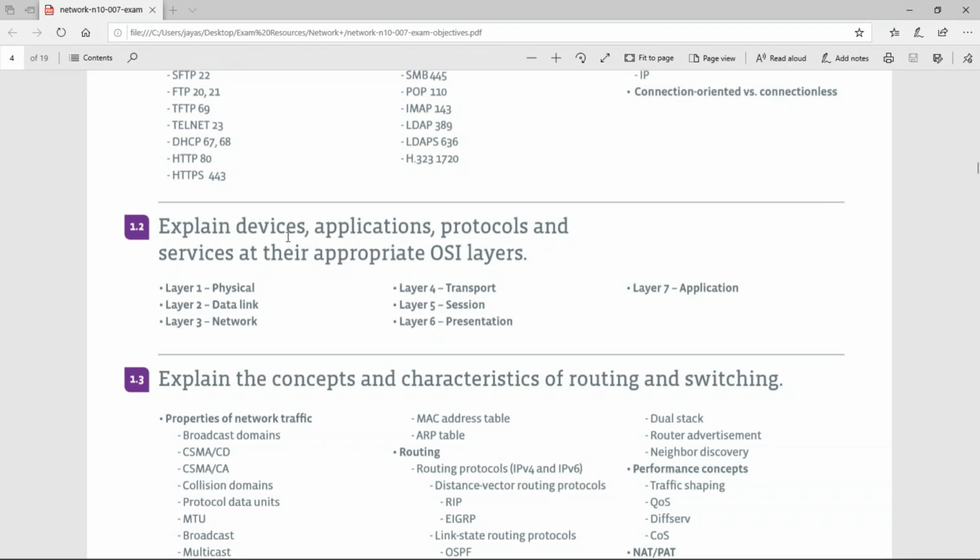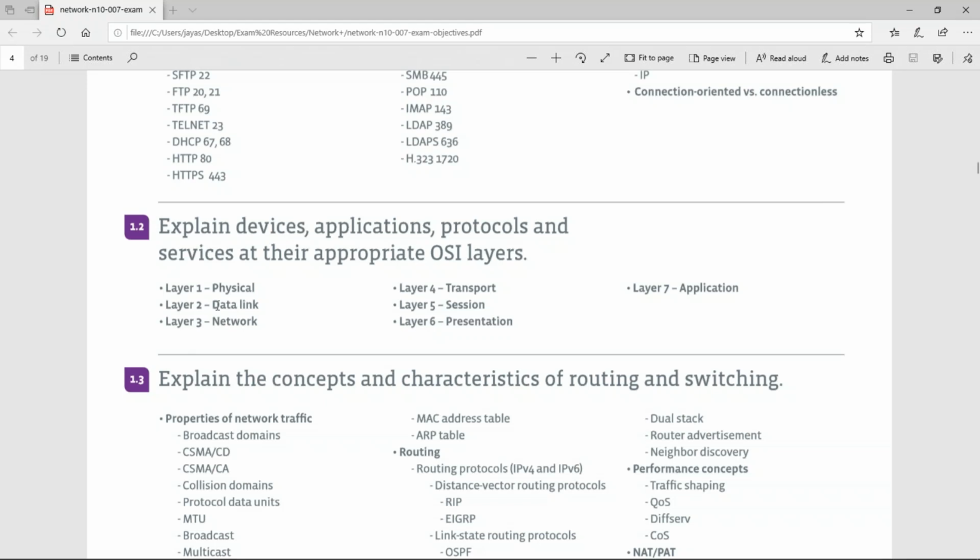We want to find out what we are looking for, right? So certain devices, if I were to say a switch or a hub or a router, those are operating at different levels. So you have to make sure that you can identify. If I say, which layer is a router operating at? That's going to be our layer 3 device, while the switch is our layer 2 device.